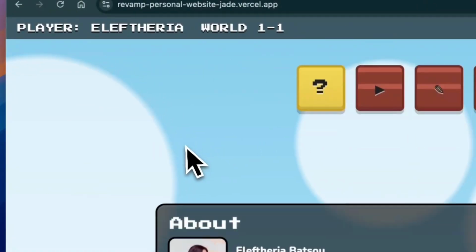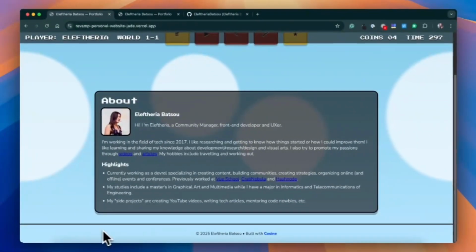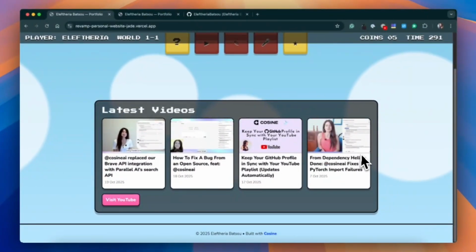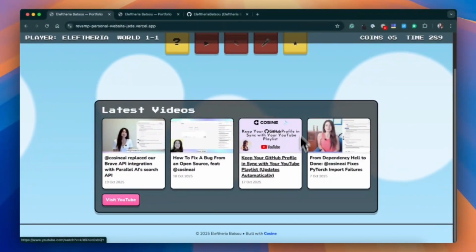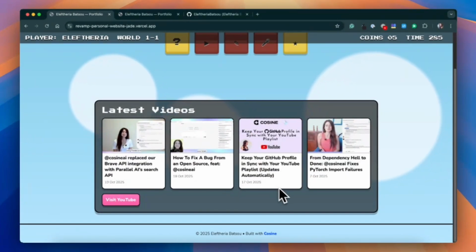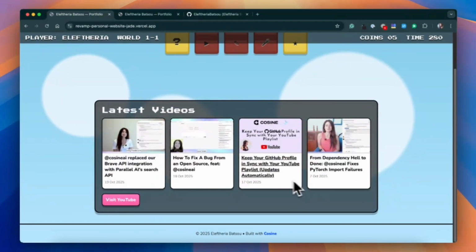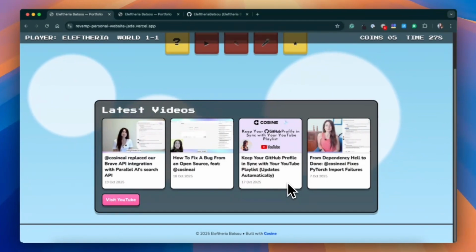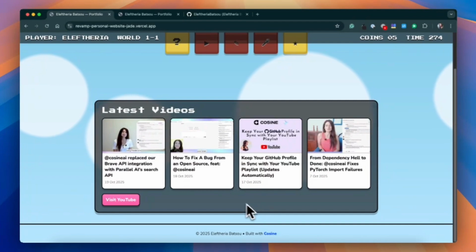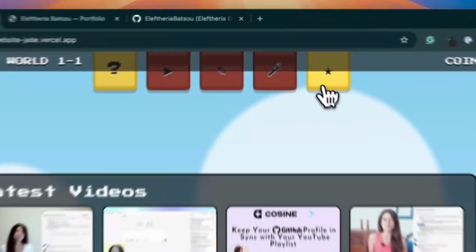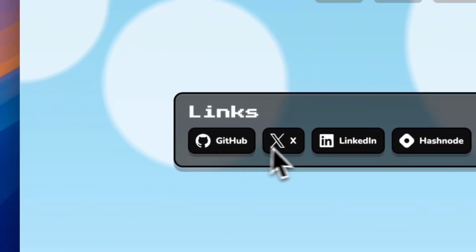Okay, one more time. In the About Me section, everything looks nice. The footer has been improved. On the videos, yes, this time I can see the titles and I can see the dates. Also, the thumbnails have been improved, as I don't see that black background that I used to see, and the titles take the whole space, because previously I had this gray or transparent background that I didn't really like, but now it's exactly how I wanted.